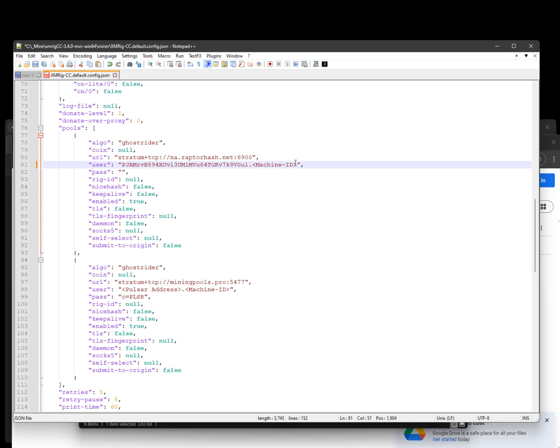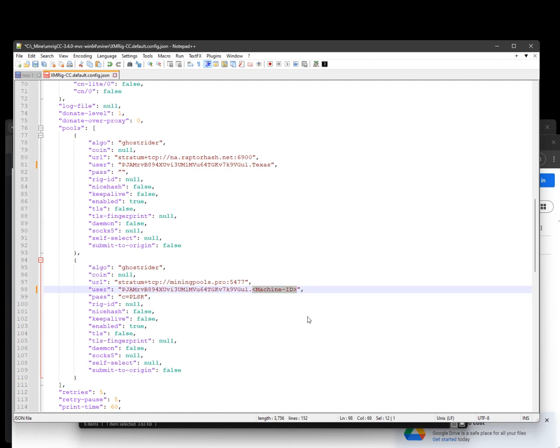Now, the machine ID becomes useful whenever you have multiple machines and you want to individuate them when you get on the pool site and you're trying to see how much hash rate each machine is contributing. So you differentiate the various machines on your network that are doing the hashing by changing the machine ID up. But in my particular case, I only have the one machine that I'm sitting at, so this really isn't too much of an issue, but I'll just go ahead and designate it as Texas. And we're going to go ahead and do the same procedure for this second pool.